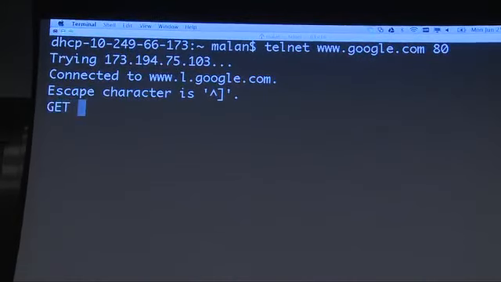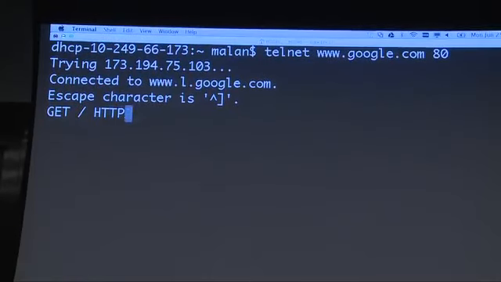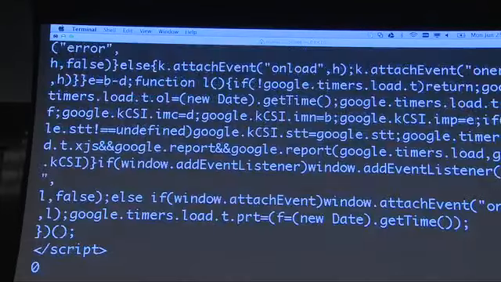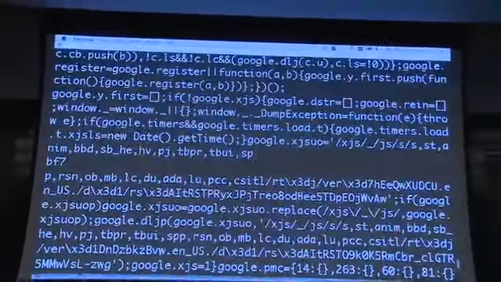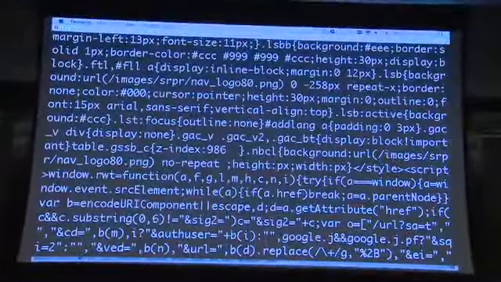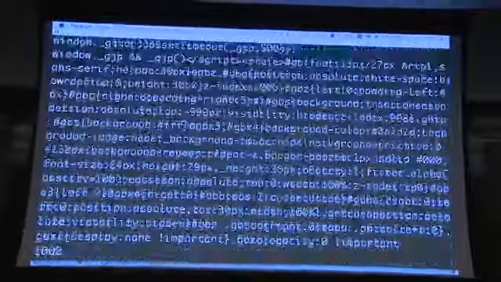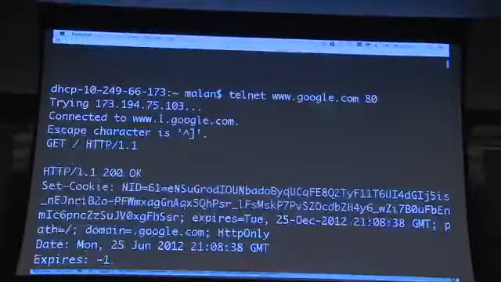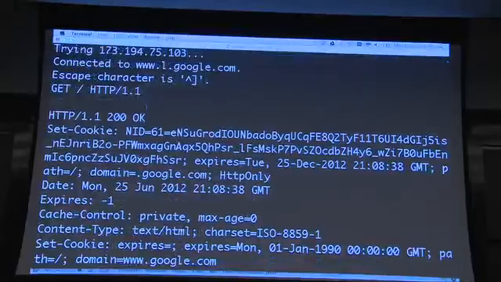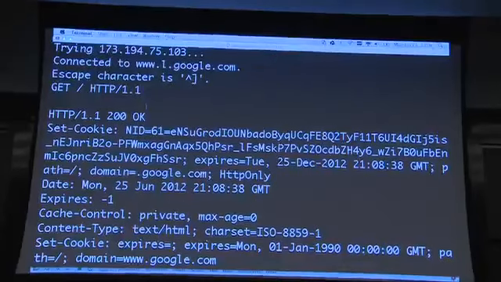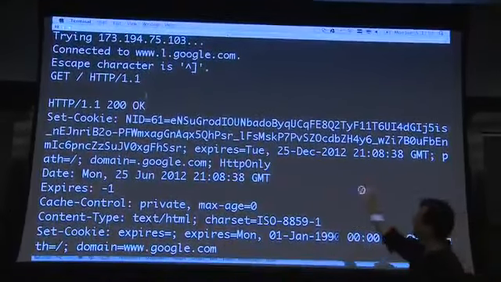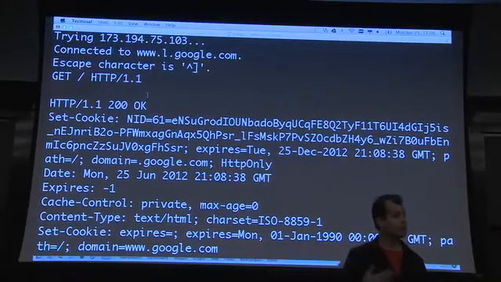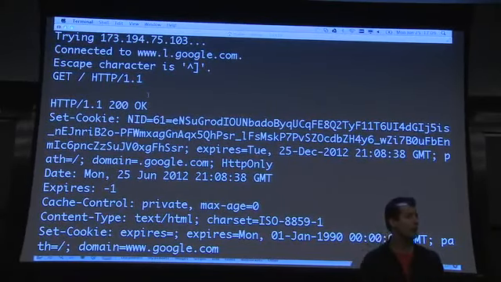But I'm going to pretend to be a browser. I'm going to say get me slash using HTTP version 1.1 and then hit enter. And then if that's the last of my headers, I have to hit enter twice. And voila. What do I see? Well, the font's kind of big, and the HTML and JavaScript's kind of minified, but that's exactly what my browser got back. But if I keep going up and up and up and up, notice I can see exactly what the server's response was. So I see my HTTP headers that came back from the server, set cookie, and all of those same lines, exactly what I saw in the browser. So I've just pretended, really, to be a browser.